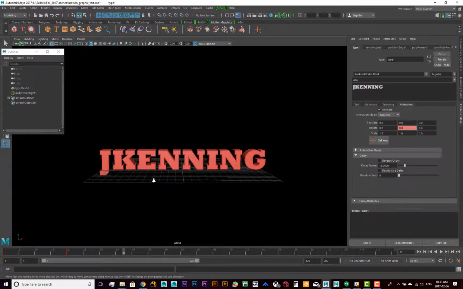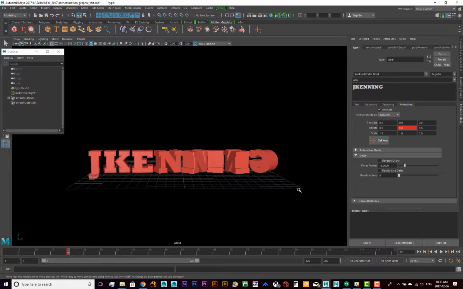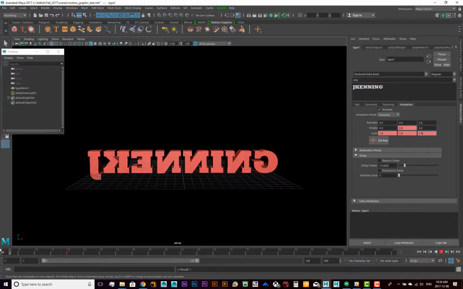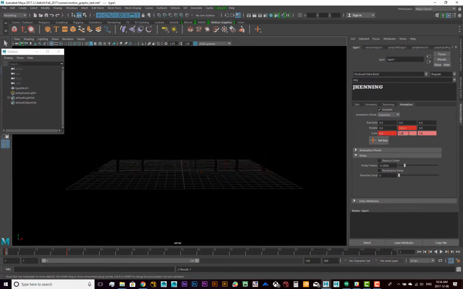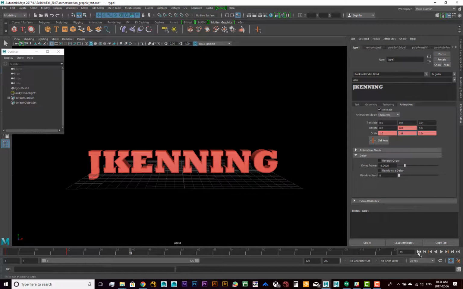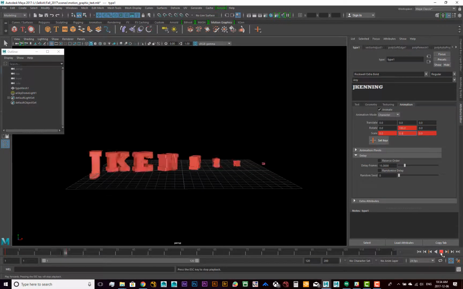So what I want to do now is maybe just do a few more options here. So let's add some keys on scale. At this point, we're messing around pretty quickly, so I'm going to put on auto key right here, so I don't have to set the key every time. Just be really aware that that is on, because it trips me up a lot. So I'm just going to type in 0, 0, and 0, and now it's going to sort of come in from nowhere. I kind of like that effect.